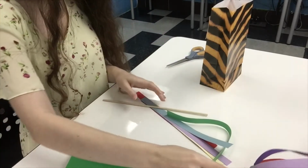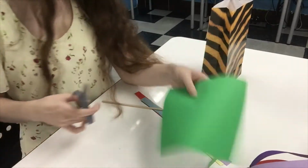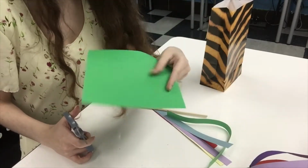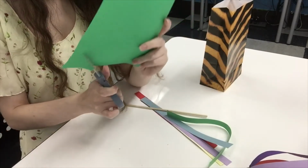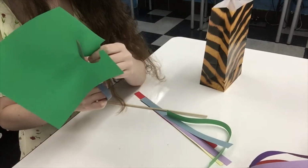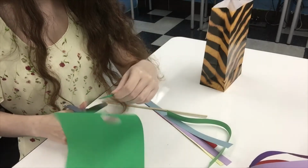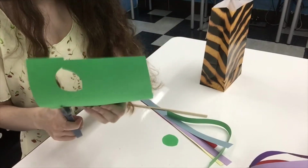So the first thing we're going to do is cut out two little circles out of the piece of scrap paper you got in your kit. Yours might not be green, it might be a different color, but your circles are going to be a bit bigger than a quarter, maybe more like a $50, and you want two of these.